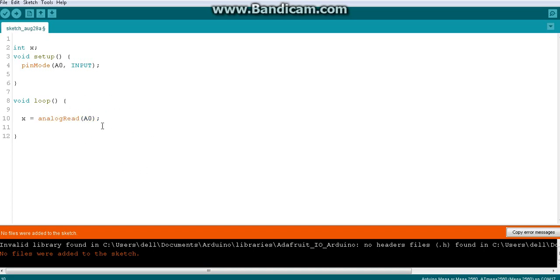Now I want to tell one more thing, why I am saying int X. We know the values coming from here are from 0 to 1023, because there are 1024 units. All of the numbers 0, 1, 2 up to 1023 are integer values. There is no point of 1.5, because we have separate units 1, 2, 3 like that up to 1023. Okay guys, so int will be totally fine. So the rest of the scenario I will continue in the next video guys.